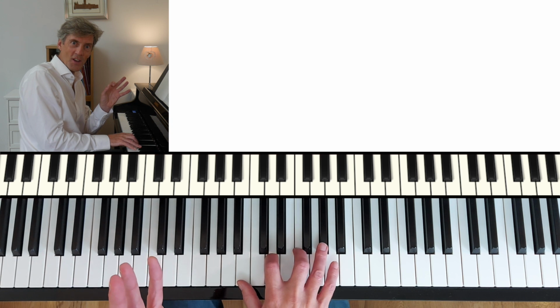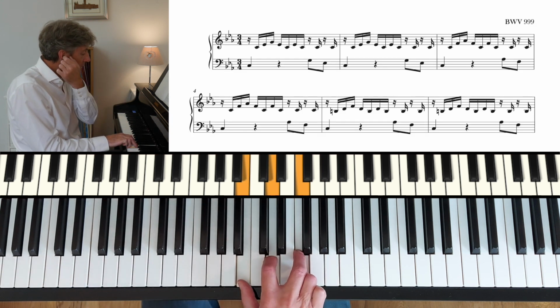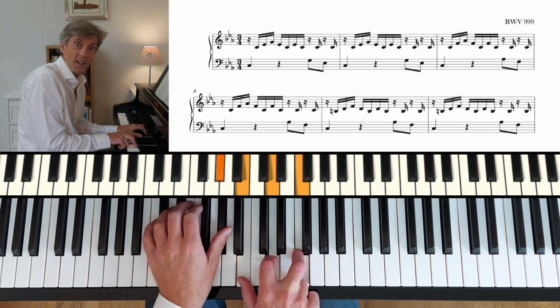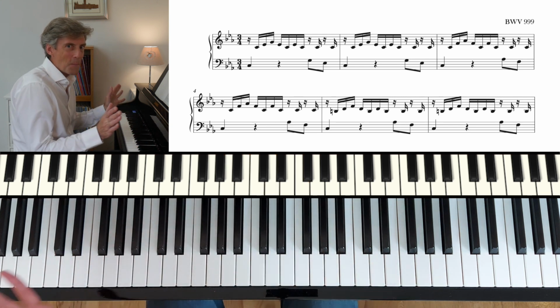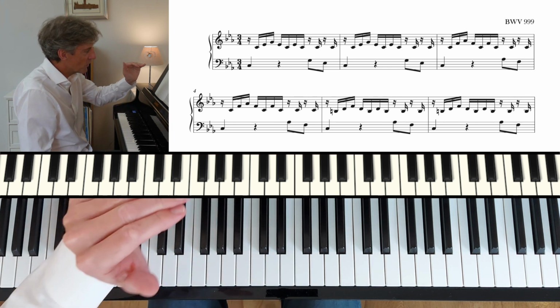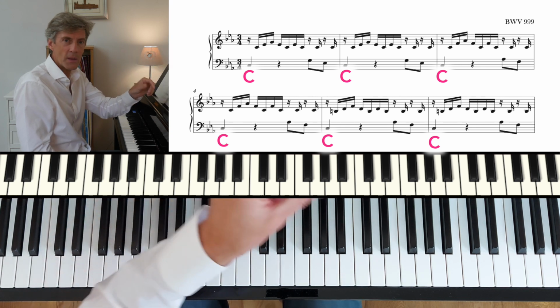Very, very versatile chord, the diminished 7th chord, or diminished triad here that Bach is using. No, actually it's not, it's a diminished 7th because he's got the A flat down there in the left hand. Back to the music. The other feature we see is that Bach very often sits on a bass note, and this happens more in a moment. And that's called a pedal point.